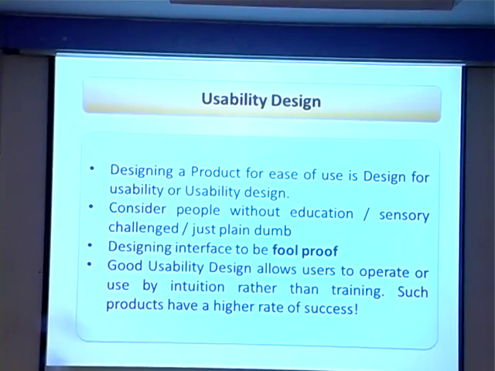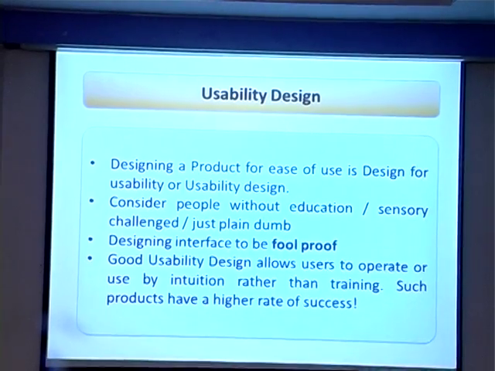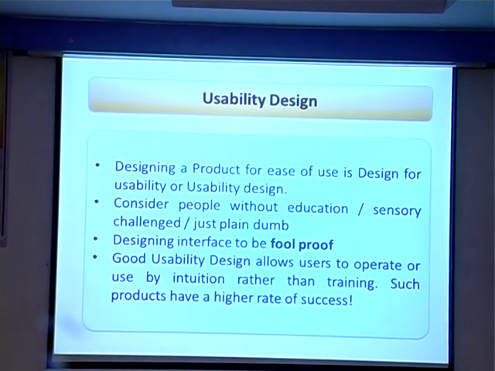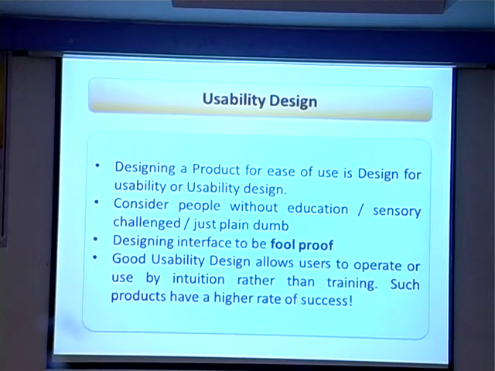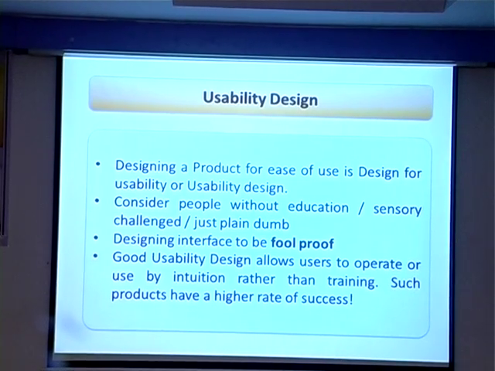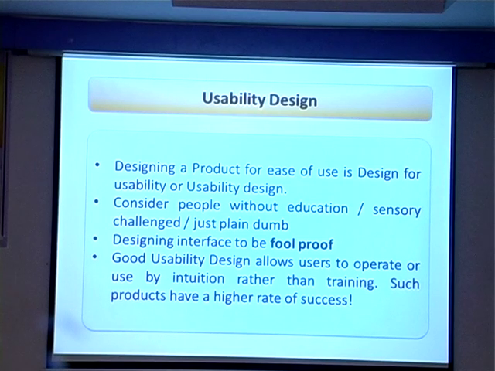So usability, the appeal is not only important, how easily it can be used, that also matters. It should be user friendly, and once it is user friendly, the appeal or the success of the product also increases. Especially in India, there are a lot of people who are not very well educated, so they cannot read things, or instructions may be given in English which many people don't know in the rural areas.